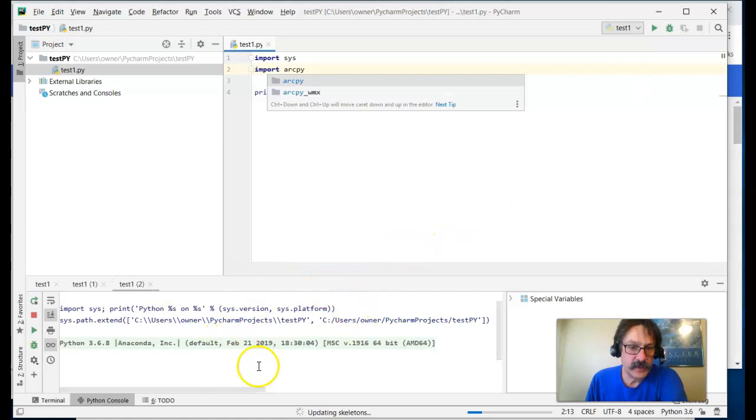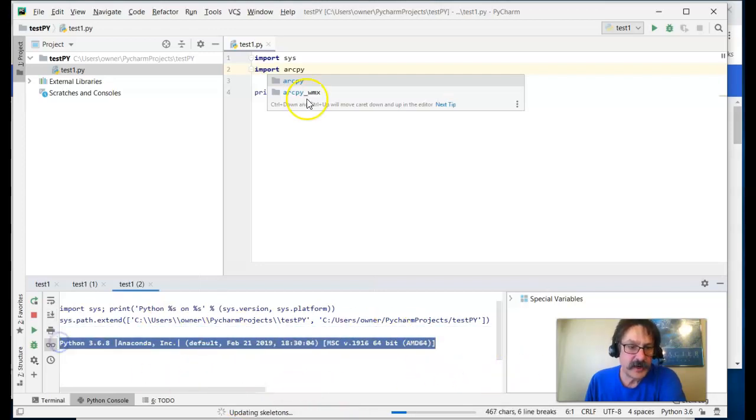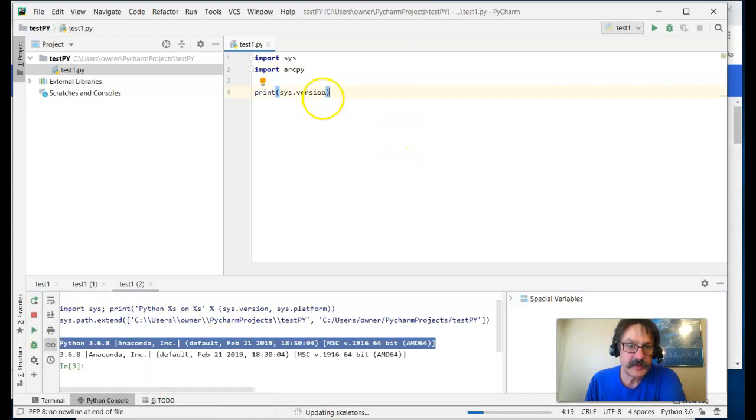Okay, so what it has done is it has imported the sys module, and it's telling me this is the output from the print sys.version. Okay. All right, so at least we know that we're running the right version, and it loaded ArcPy. Fascinating. Doesn't really show us much of anything, does it?